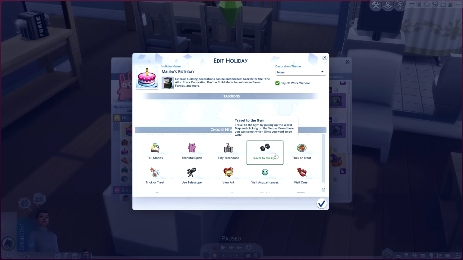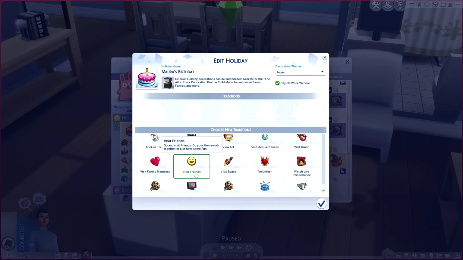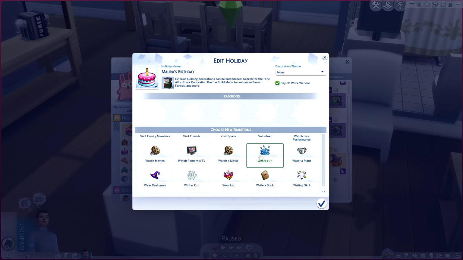Traveling to the gym would be a great one for health day. Visiting your crush or family members, friends are great for those holidays that kind of bring you together. And maybe you don't want to necessarily be a part of that, but you still want it to be a tradition or something that they do. That comes with the Little Miss Sam social activities mod. Visiting space, watching a live performance or a movie, those are also great traditions. And winter fun. I think that one is also a new one.